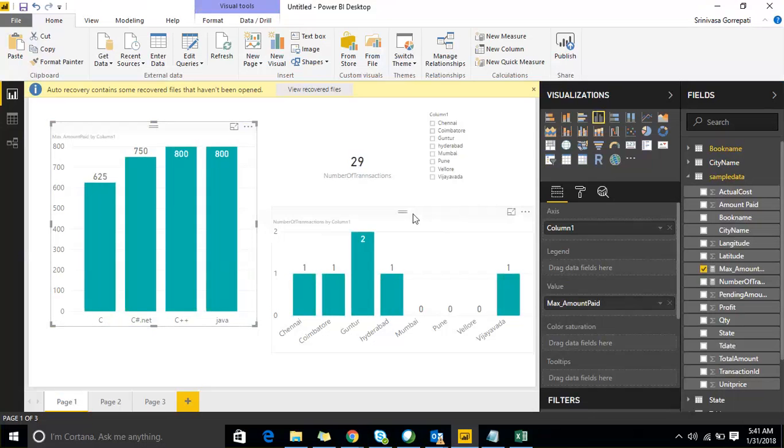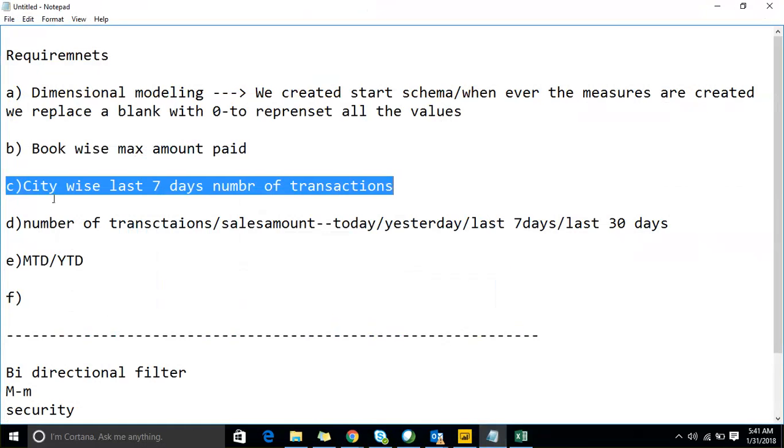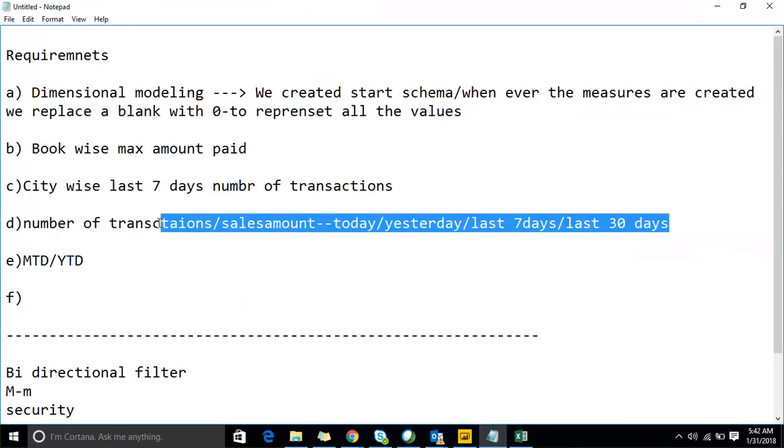Okay, so city wise last 7 days transactions are fine. Now the next one is number of transactions and sales amount today, yesterday, last 7 days, last 30 days. This would be a most common requirement. If you consider, Jahnavi, the report that I shared with you, which contains only two things at that time, number of units sold and sales amount, the same thing was carried out on the complete report with different dimensions, with different visualizations.